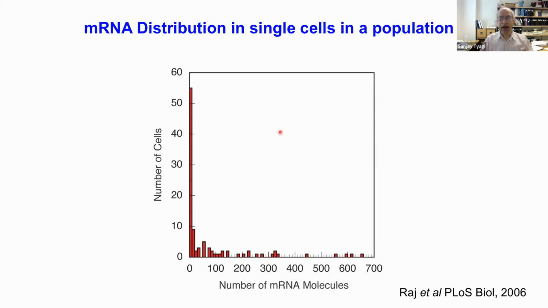He developed a histogram from this data, and this is published in this really popular and hot paper in PLOS Biology 2006. And what these histograms tell you is something very interesting, that in this population, 55 cells make 0 to 10 copies of RNA, 9 cells make 10 to 20 and so on. Only one cell makes about 600-700 copies of RNA. This distribution is very odd. This is not what you expect from the cell.